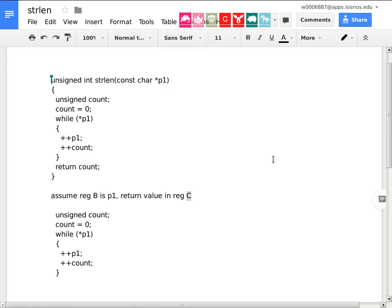For the while, it's checking whatever data is within this memory address, right? But I'm checking the data. You're not changing the data, you're changing the address. So we need to start with the reference, checking what is in that address, whatever number is there. And then here you're going to the next address, you're going to the next character.